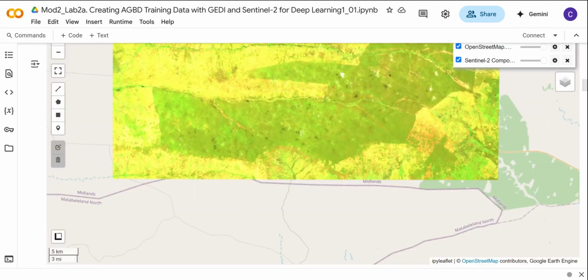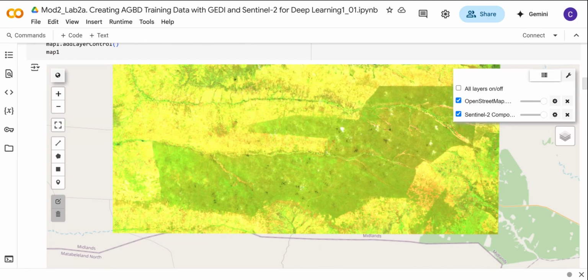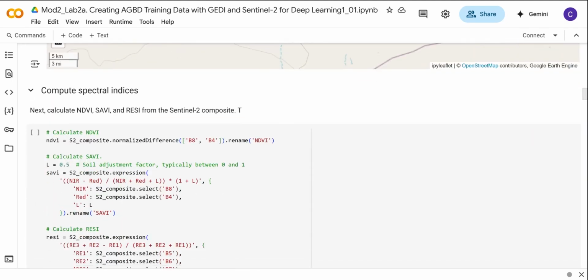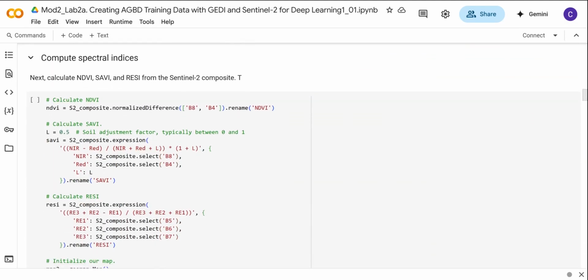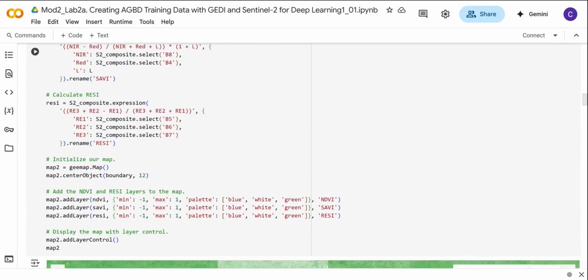Right, this is the display of the study area, and following that, I'm going to compute the vegetation indices from Sentinel-2. So I'm interested in normalized difference vegetation index, the soil adjusted vegetation index, and the red edge spectral index.